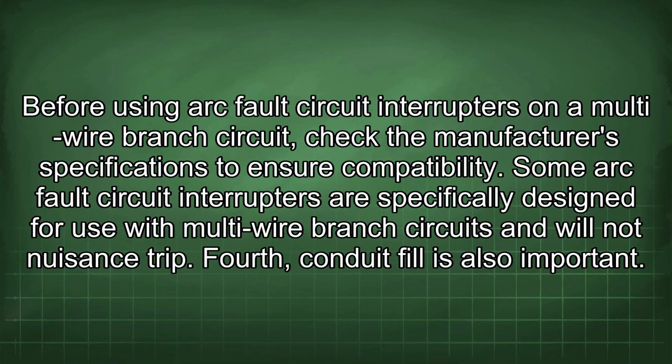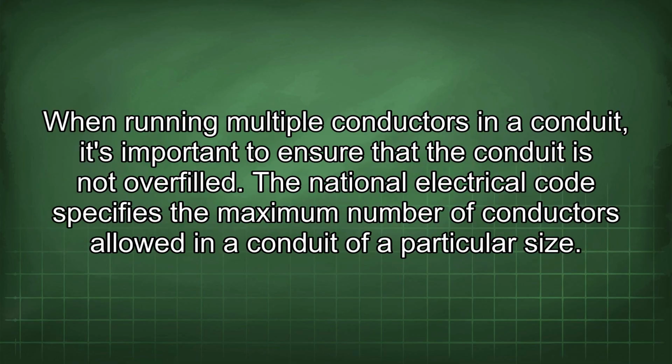Some arc fault circuit interrupters are specifically designed for use with multi-wire branch circuits and will not nuisance trip. Fourth, conduit fill is also important. When running multiple conductors in a conduit, it's important to ensure that the conduit is not overfilled.